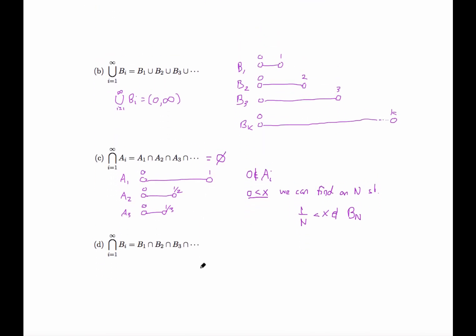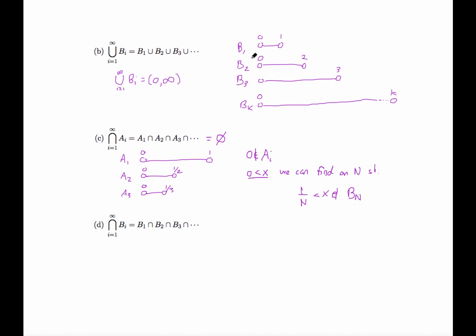Finally, for the intersection, you can actually look up here at our B_i's. We see that since B_1 is a subset of B_2, is a subset of B_3, and so on, all the way up, in general, we can use the property that if A is a subset of B, then the intersection of A and B is also A. And so we see that using this chain of subsets, we note that the only thing that's in all of them is going to be elements that are inside set 1. So again, our intersection of these sets is just the interval from 0 to 1.